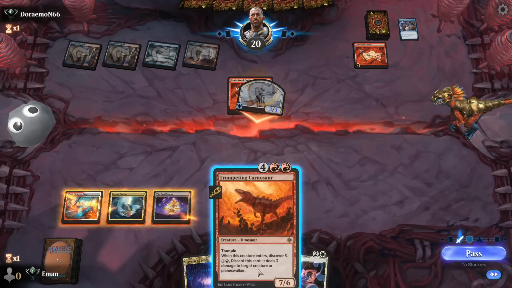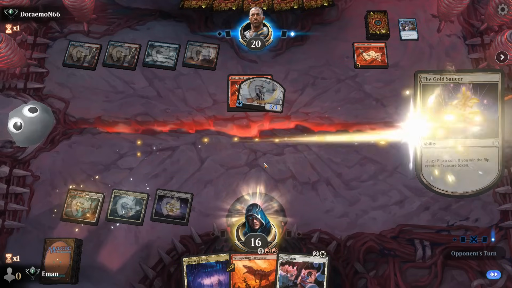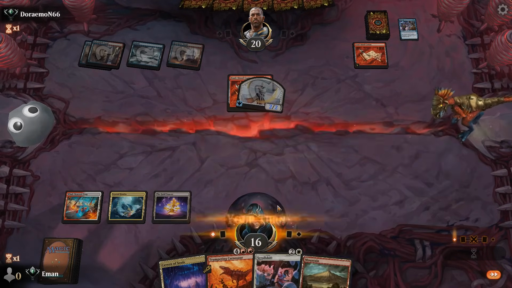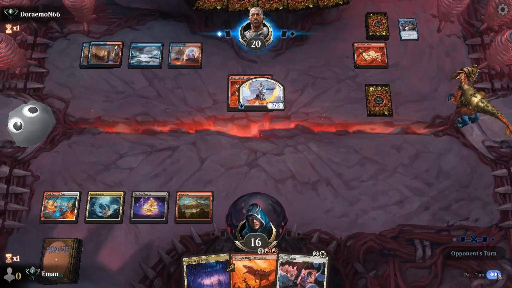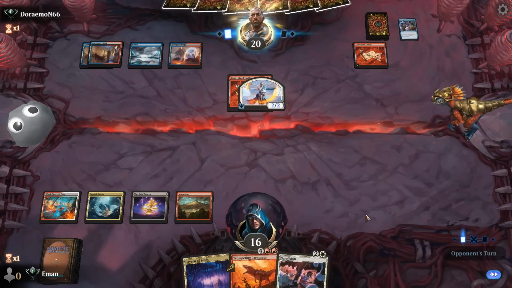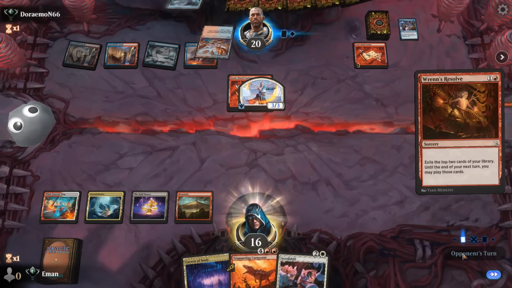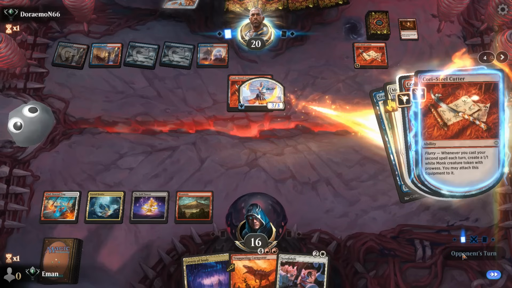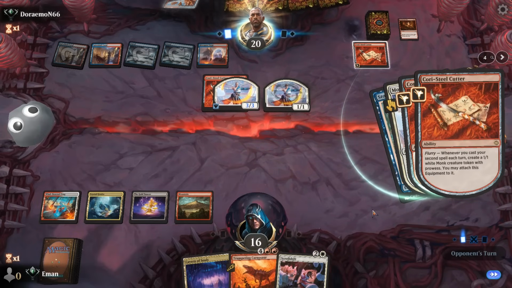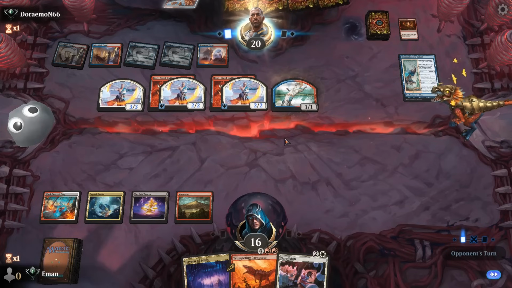Could kill this token. Still don't think I'm going to, but... We're flipping some coins. No. Alright. Wish me luck. Alright. We need to get lucky. Friends resolve. Okay. So hopefully we're not just dead here. We can make 2 more tokens. And they all have haste.